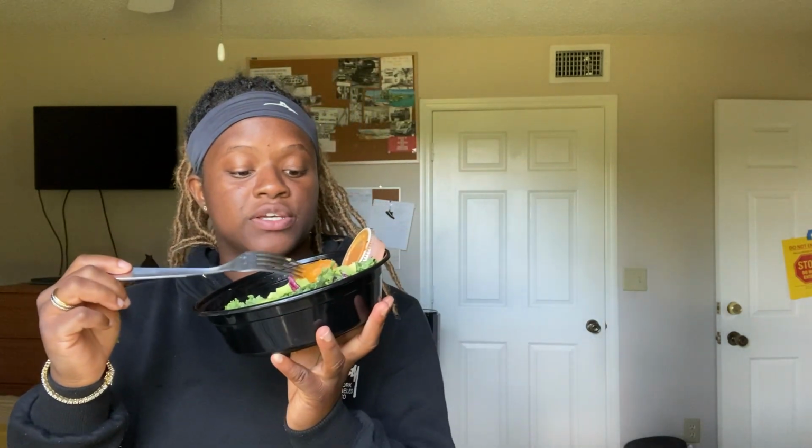I whipped this up just now in the kitchen, as you can see. Oh, I'm being extra. Alright, so we have some sweet potatoes, right? Healthy carbs. Really good for losing belly fat because it keeps you full, number one. And sweet potato is really good because it has a lot of fiber. It keeps you full for a longer period of time, and it's healthy. Lots of vitamins, minerals, nutrients, all of the good stuff for your body. You want to lose belly fat? This your baby right here.